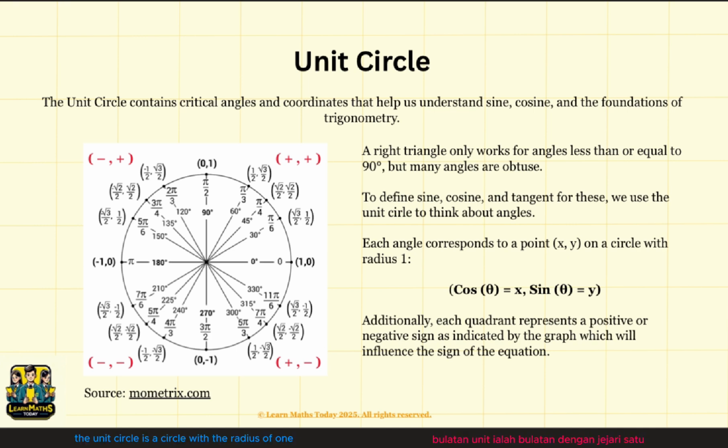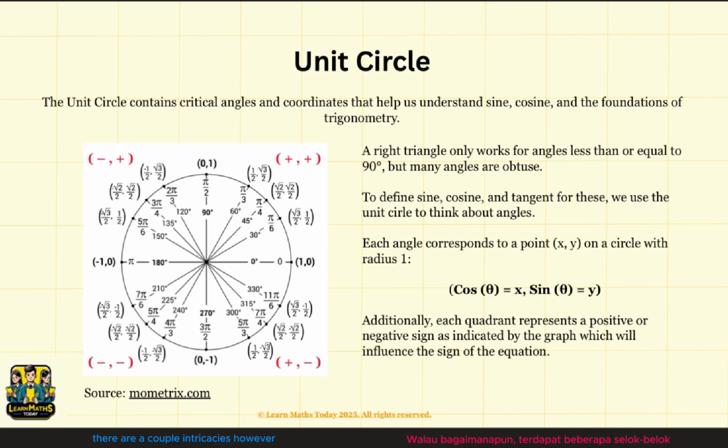And so the unit circle is a circle with the radius of 1 centered at the origin of a coordinate plane used to define sine and cosine as the y and x coordinates of a point on the circle. It helps extend trigonometric functions to all angles, including negative and obtuse ones, not just 30, 45, 60. This circle corresponds to the x and y planes, and each value for sine and cosine demonstrates how sine and cosine behave separately on a graph, so they're individual functions. And then by memorizing this unit circle, you can solve problems using obtuse trigonometric ratios much easier because you know the value of things like sine 30 or cosine 60 or cosine 150.